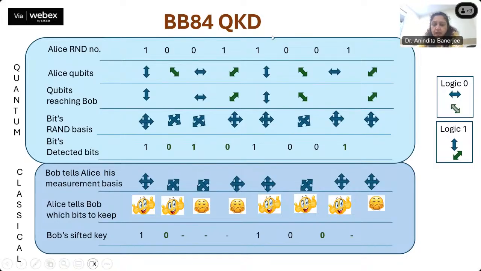So the BB84 protocol, I don't want to spend more time here because I had already explained it to you. Just a quick recapitulation: you do need random numbers. Many times I have been asked whether a true random number is a requirement for QKD, or PQC, or not. Well, from the theoretical analysis, I do consider the random numbers from Alice's side to come from a true random number generator. That means there should not be a repetition. There is no question of any seed. So definitely it is not a PRNG. It has to be TRNG based.